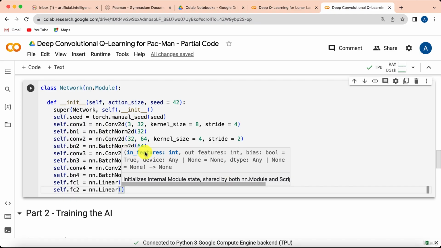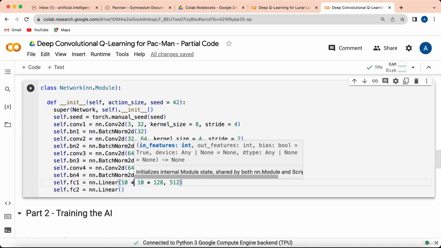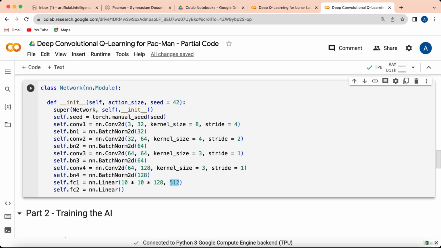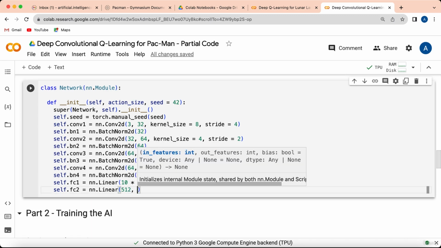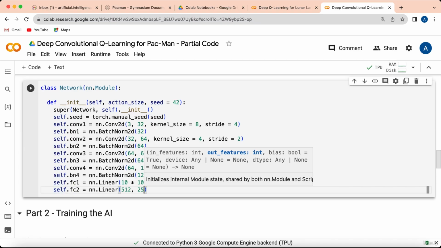Now, the number of input features is of course going to be the number of output features in the previous full connection, so therefore 512. However, what is going to be the number of output features in this new fully connected layer resulting from this second full connection? Well, again, hard to guess, but after some experimentation and hyperparameter tuning, a good value here for the number of output features in this second fully connected layer is 256.